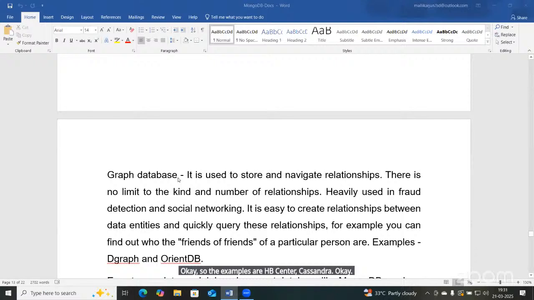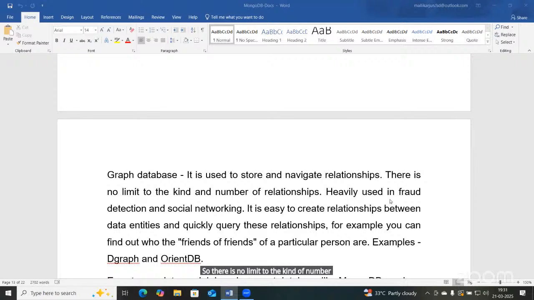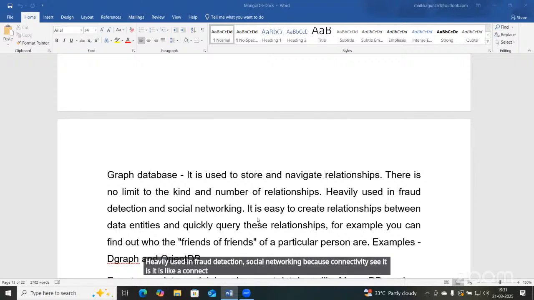Next, graph database. It is used to store and navigate relationships. Sometimes graphs are very useful, and if you know the strength of graphs, they are very effective. There is no limit to the number of relationships, and they are heavily used in fraud detection and social networking, because of connectivity. It is like connectivity, navigation, and navigation means relation.